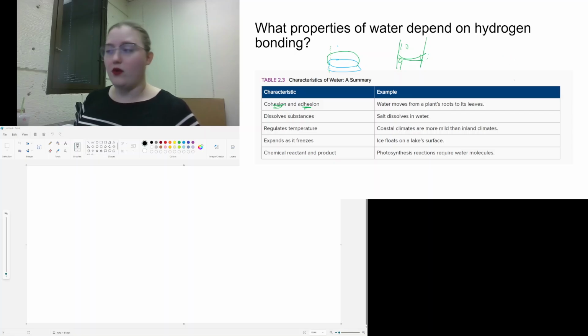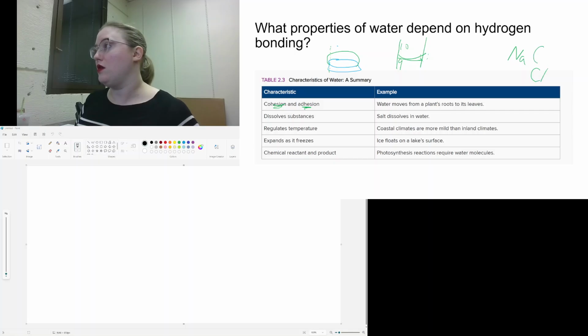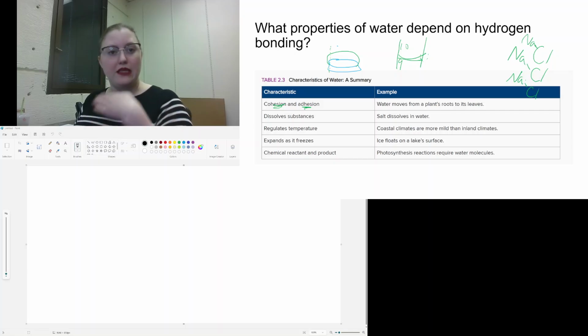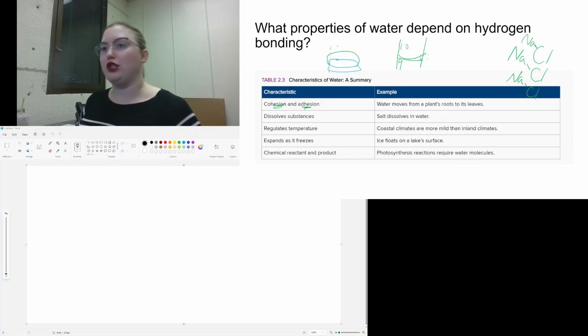So some things, when they become solid, they form crystalline structures, like sodium and chlorine form crystalline structures. So all of the chlorines and the sodiums are gonna be nested, right? They're gonna be in these sheets, these very uniform shapes. Water is not like that.